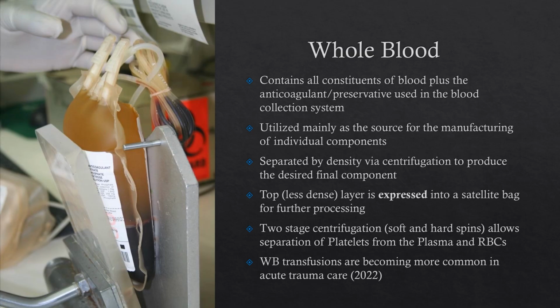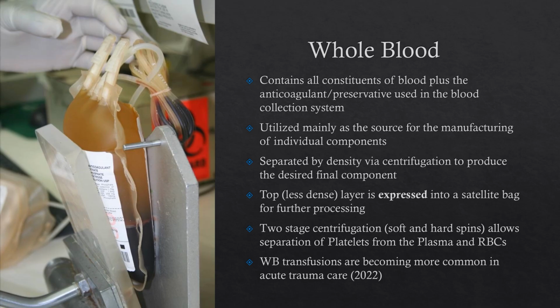Whole blood. So whole blood is what you generally think of when you think of a blood donation. You stick a needle in the donor's arm, they fill up a bag with blood. That's whole blood. That's their blood in its entirety. It's got all the fluids, it's got all the cell types. Everything is there. It goes into a bag that has some anticoagulants in it and a little bit of preservative. Mainly, whole blood is not used directly for transfusion. Primarily we're going to use whole blood to process further and manufacture individual blood components.